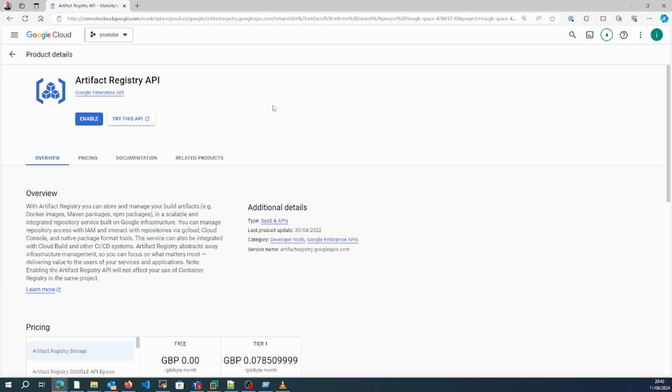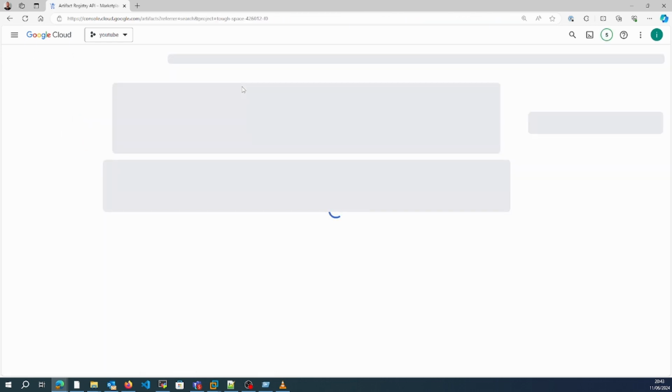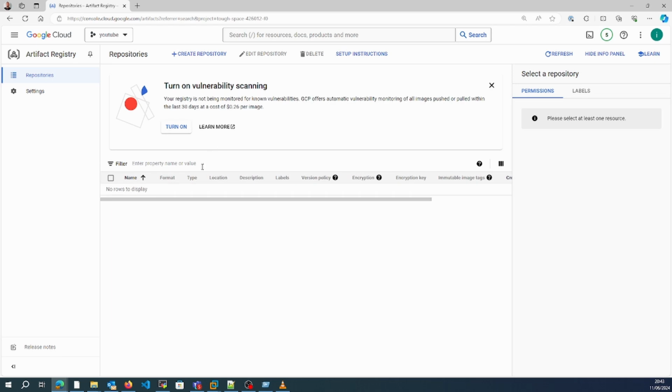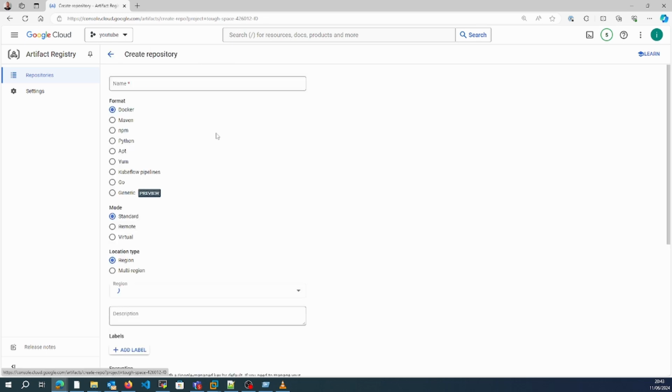So we'll start working on this one. To have this feature used, first we have to enable it. Since this has been enabled, we can create a separate repository.